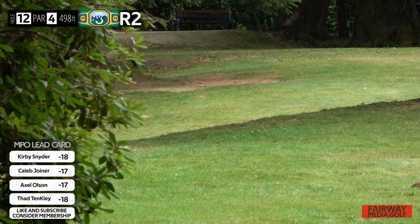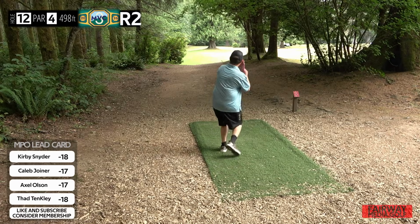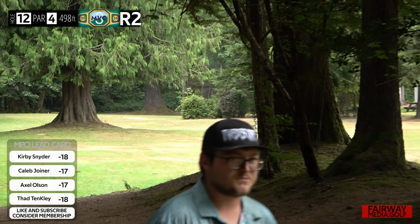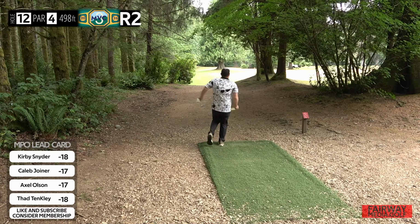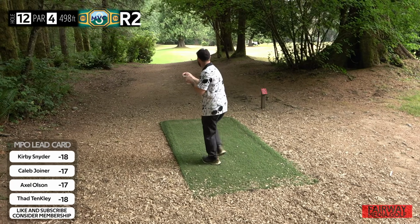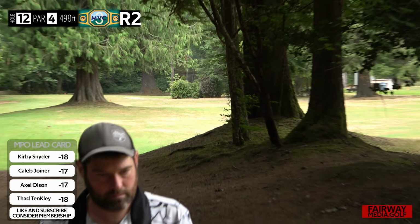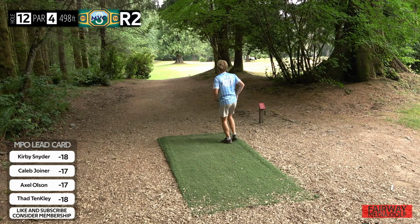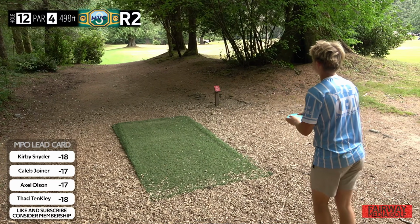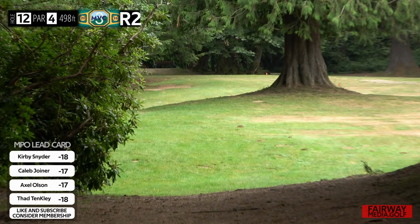Describe the new added penalty here. Yeah, so we added OB on the right hand side. We've toyed with this hole a bunch over the last few years. Various mandos, whether it be this first tree or the last tree mando left, kind of forced players up the middle there. Ultimately, we thought that this was a fun way to play it. If you push this drive a little too long, flip it up too much, or don't throw a great roller here, there's just more to punish it. I think in future years, I may bring the OB line in a little more. But this was kind of the test run for it, and we got some good feedback, and I was pretty happy with the way it played.